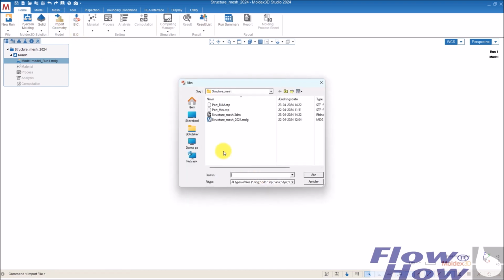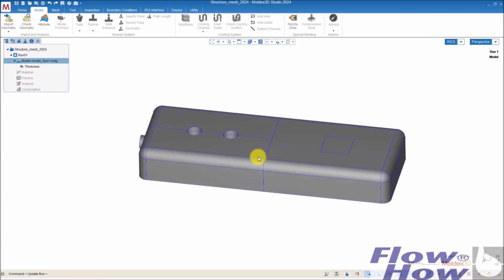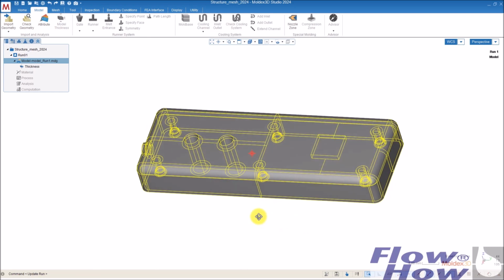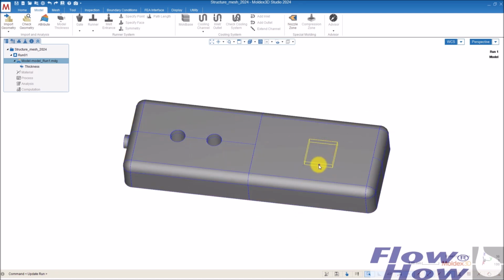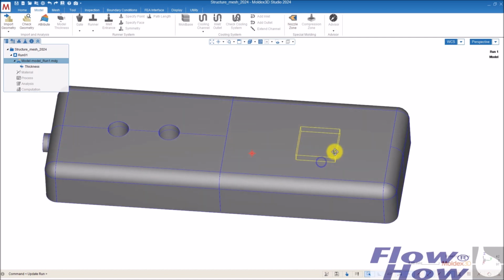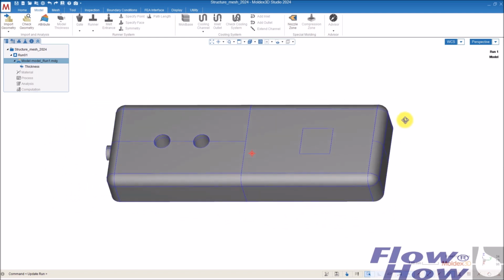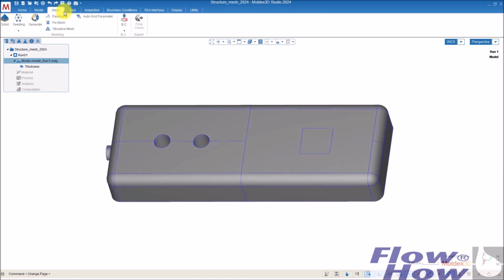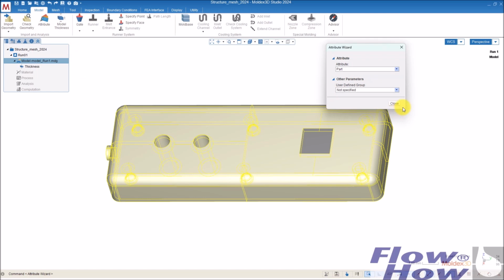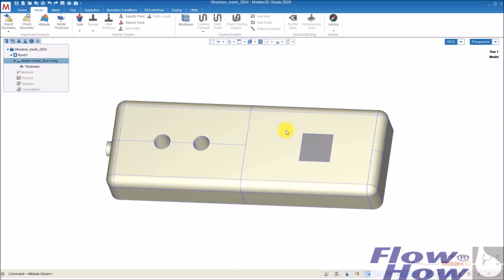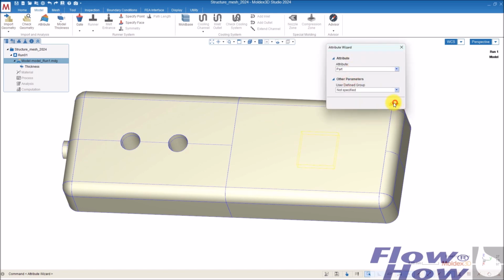So I'll import two parts. One is the one that I'll make as BLM, and then I've cut out an area here which I will make as a hex mesh. So what I do first is, I'll just call it a part, and I can also give this as a part.